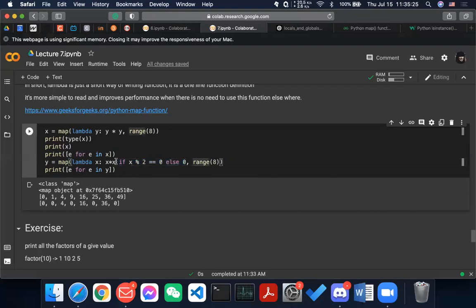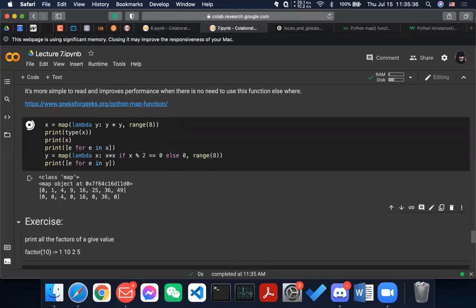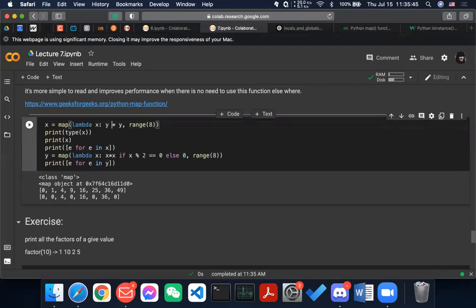This is doing a similar thing, except that you can also have an expression like this: x times x if x % 2 == 0, right? So it only gives you the even ones. Oops, is there something wrong with this? No, probably not.